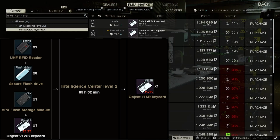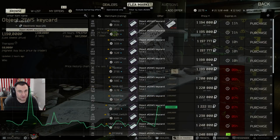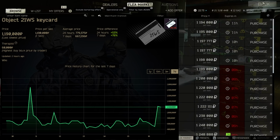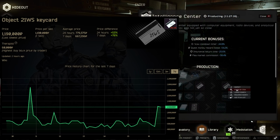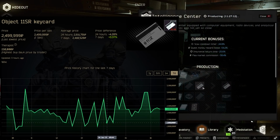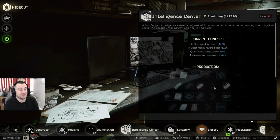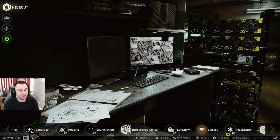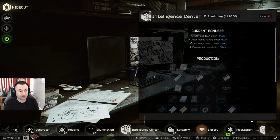Now, this thing was selling for like 700,000 last night. I looked just because I had one, and you can see it's already brought the prices up substantially on these. And the price of the 11SR hasn't been affected yet because this craft is over 60 hours. So it's going to be 3 days before these hit the market. You will not get these prices in 3 days. A bunch of these are going to hit and the prices are going to go through the floor. So make sure that you have plenty of room if you're planning on making these to make money.